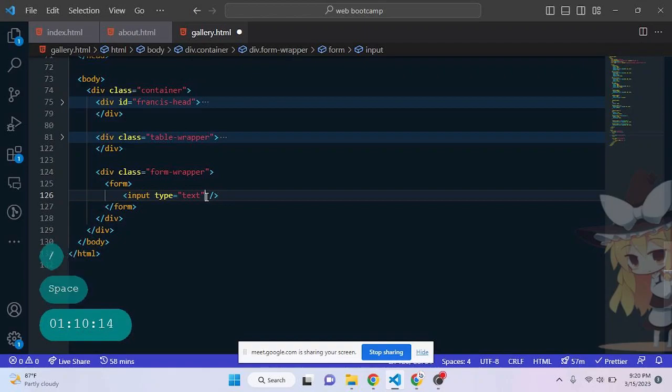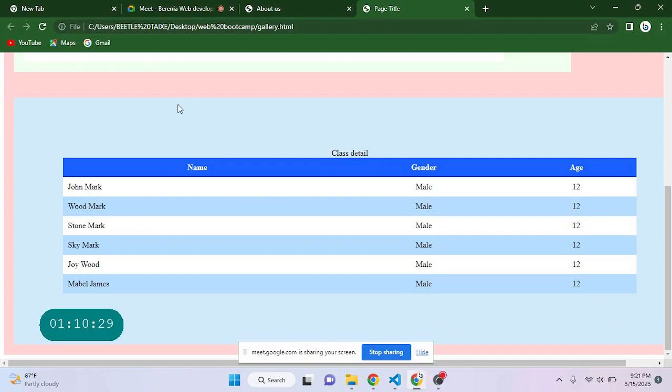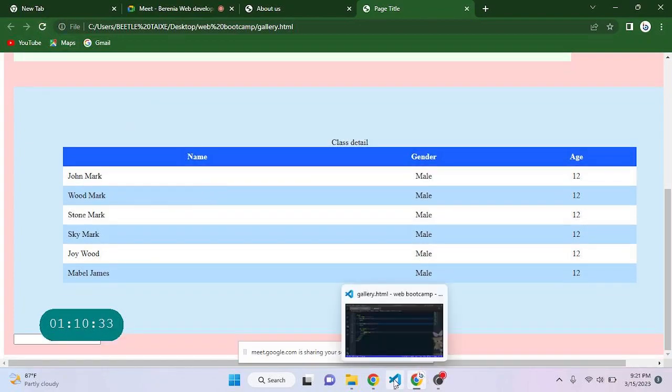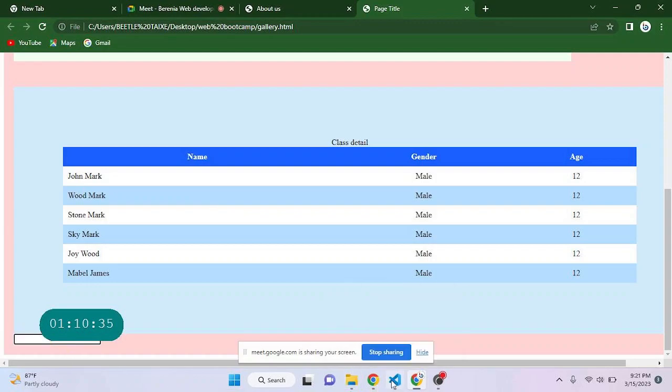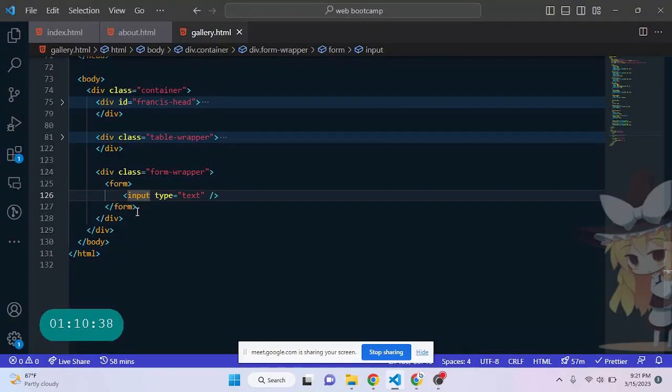So now we see type. It shows that what we want to get from this input element in the form is just a text. Which means that they can put anything that is text there and it will take it for us. Let's see how it will appear. But let me add some styling to it so that it will look much better.